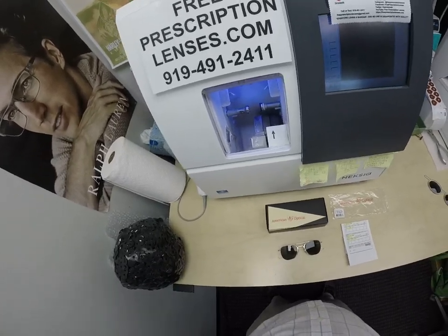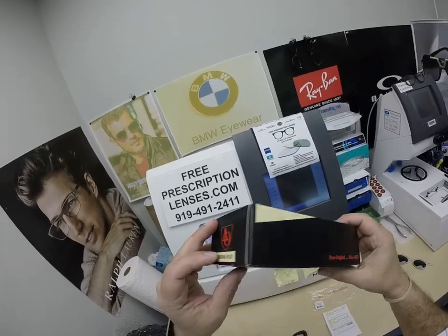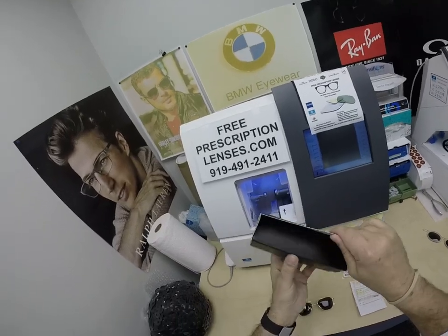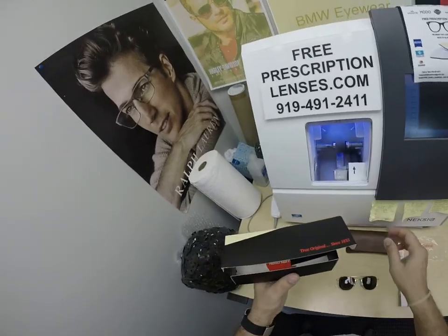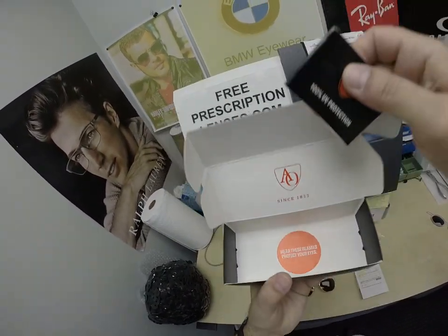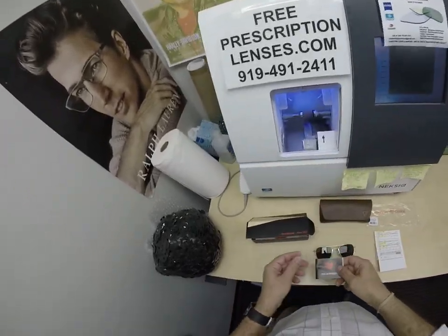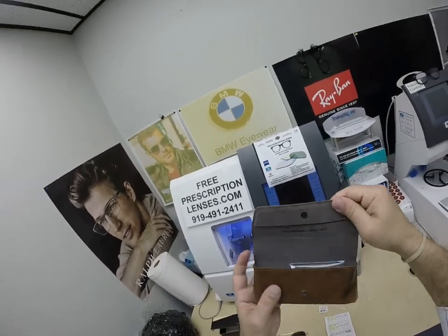By showing you Marcus's order — this is the American Optical, the Original Pilot. A true original since 1933, one of the oldest frame companies in existence. Inside the gift box, you get the soft fold-over case, of course. You get to wear these glasses to protect your eyes. You get the history of the company in every language possible.